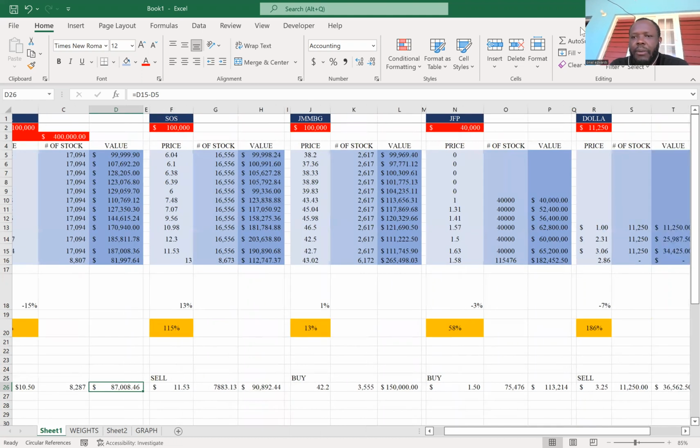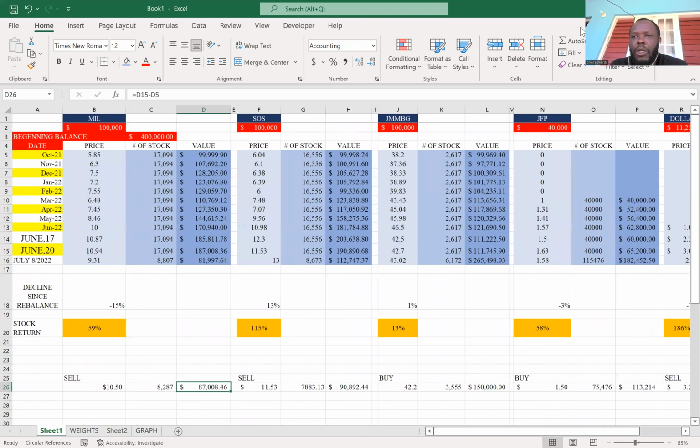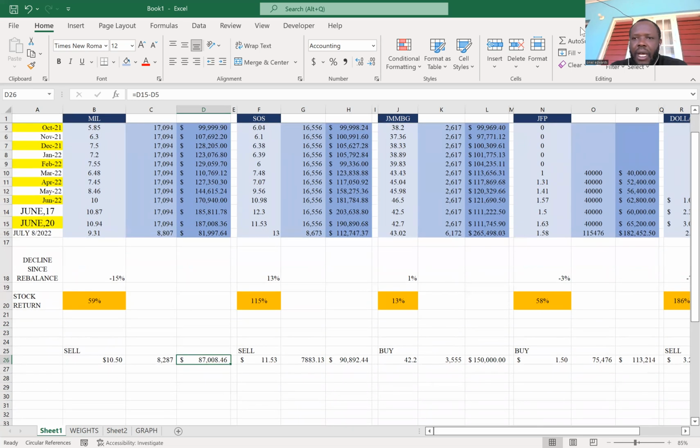However, we had some cash on the portfolio that was having a drag on the return of the portfolio. Because of the cash that we were keeping, we were not maximizing the return on the portfolio. So what we decided in our last video was to start putting that cash to work. We did put that cash to work from the last time we did a video until now. We also rebalanced the portfolio. We took some of the returns or gains that we made on some of our stocks and reinvested those into companies within the portfolio that we believe had a better chance of an upside.